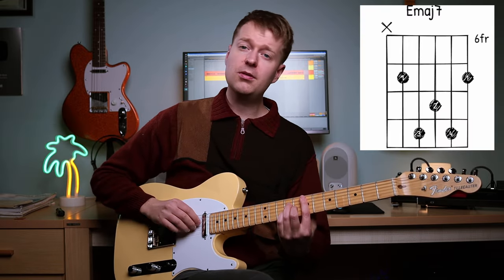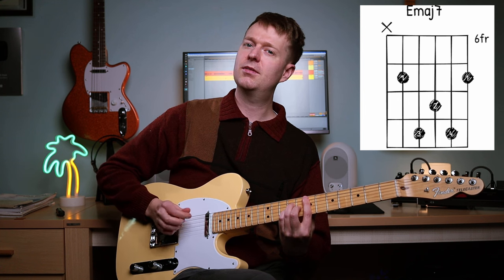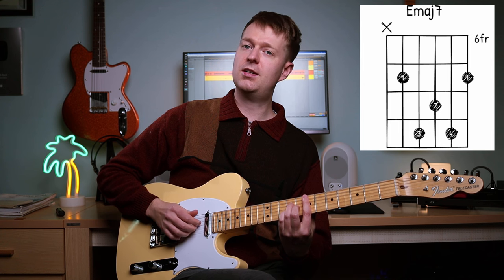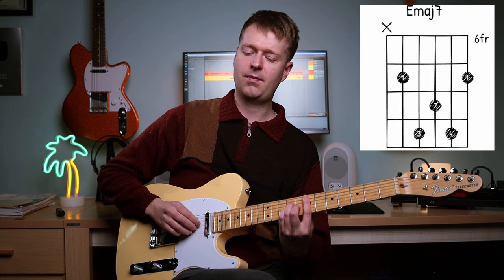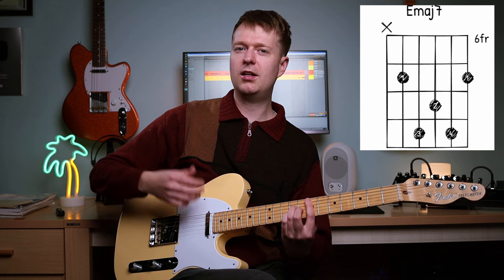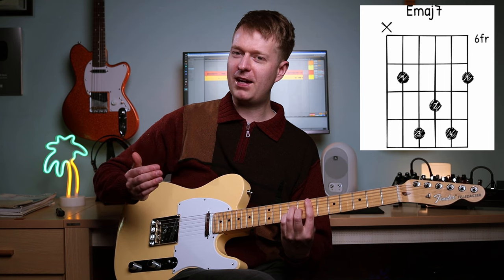You're going to go this kind of pattern: thumb, index, middle, and then you're going to come back a string, and you're going to start from your index, your middle, and then up to your ring, like that. You're kind of like just walking up the stairs, but taking a step back every time.